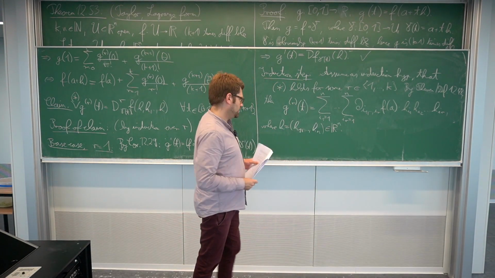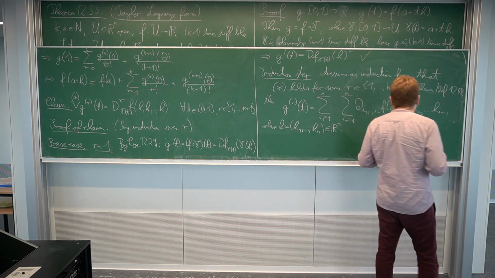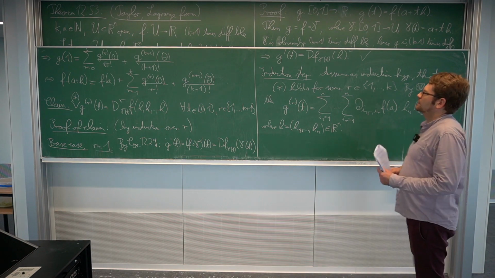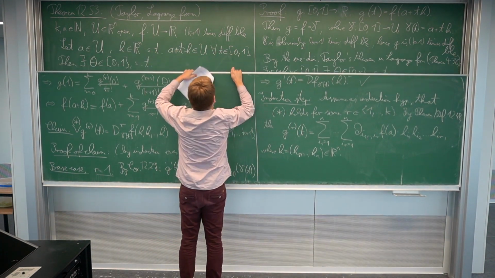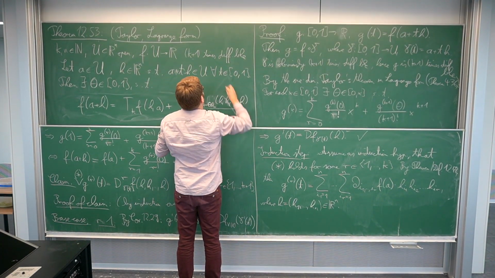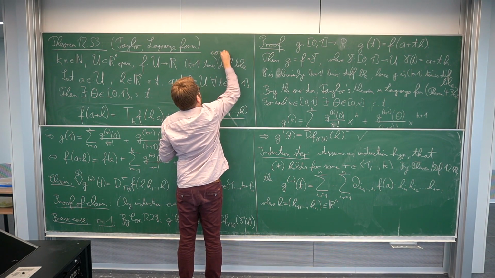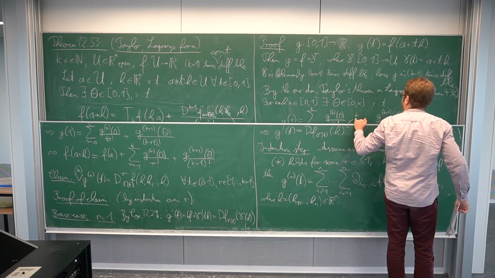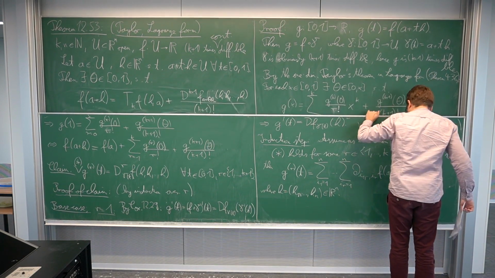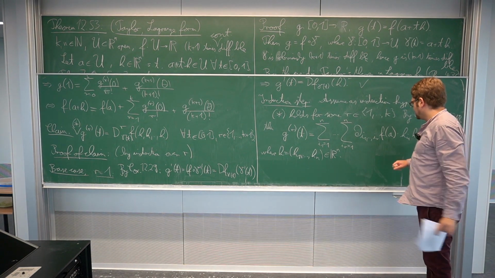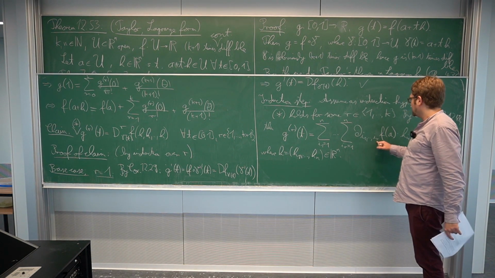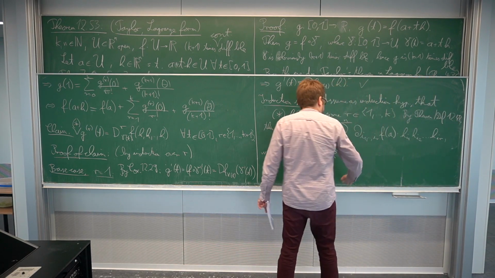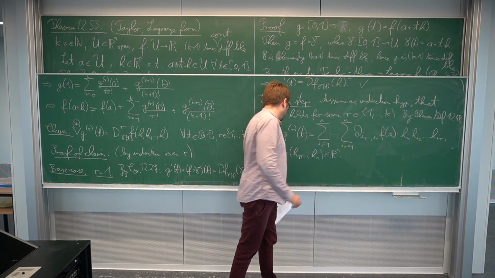Okay, this is the formula that we're having here, and we know by assumption that f is k plus 1 times continuously differentiable. Sorry about that, I haven't formally introduced k plus 1 times differentiability here, just the continuous version. But by this property, this means that these partial derivatives, since r is at most k, are all differentiable. And this means we can just derive this expression here again.